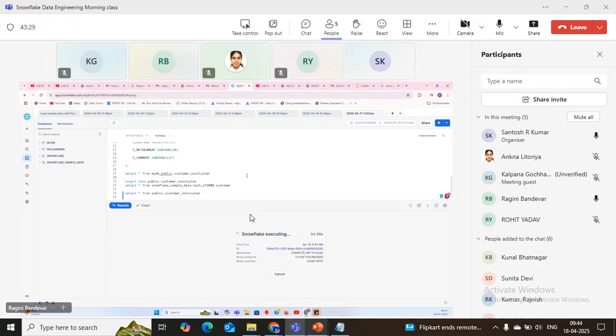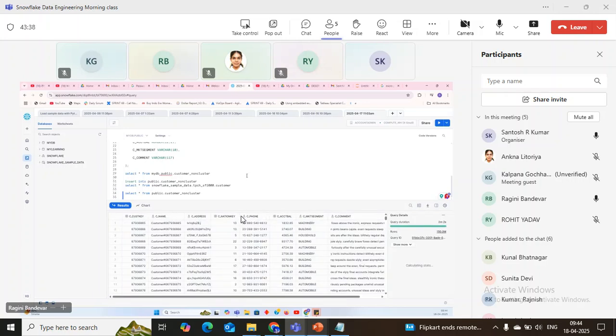Now moving forward, everybody will switch to the medium warehouse size. Right now it is small, I think, or extra small, something like that. So click on the warehouse.